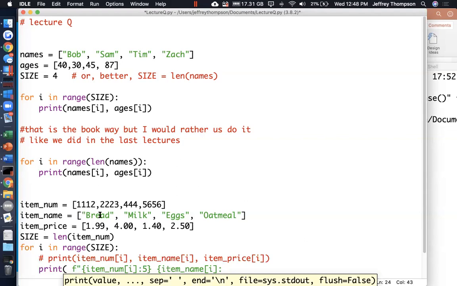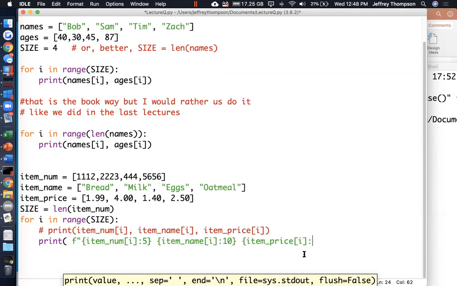We may wind up with a food name that's up to 10 spaces long. And then how about the item price at position i, and we're going to use a very specific format here to say that we want the item price to have 2 decimal places.